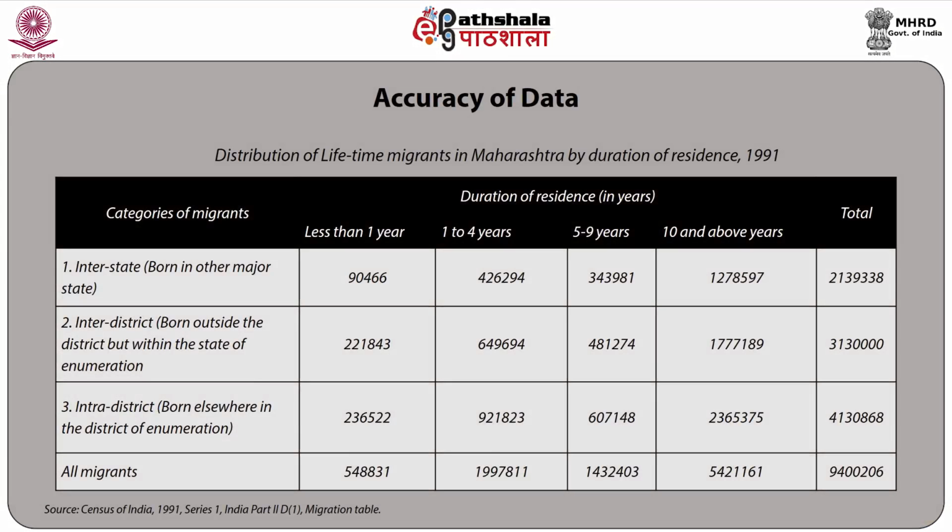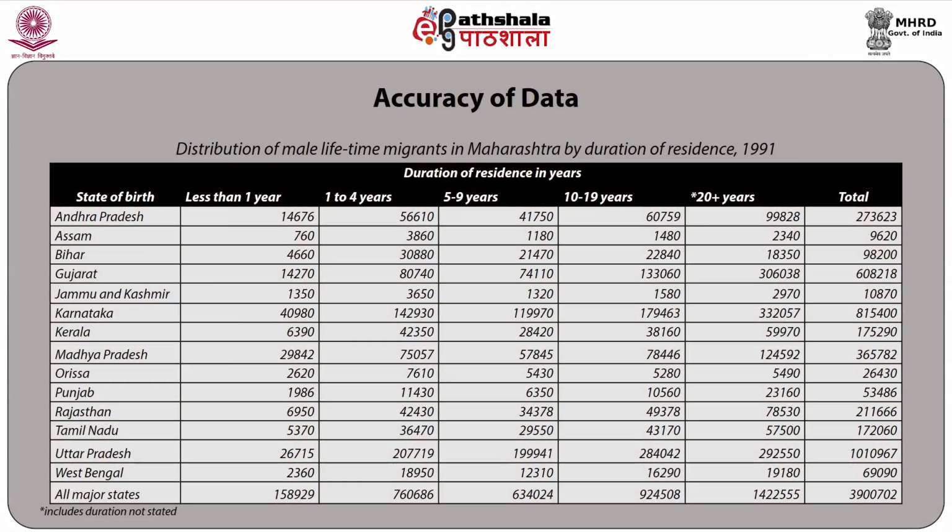This table presents the distribution of lifetime migrants in Maharashtra by the duration of residence in Maharashtra. These data are obtained from the 1991 census. Data are presented for different categories of migrants such as intra-district, inter-district and interstate migrants. Now coming to the distribution of lifetime migrants in Maharashtra by duration of residence according to the 1991 census.